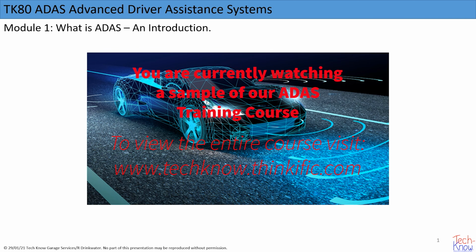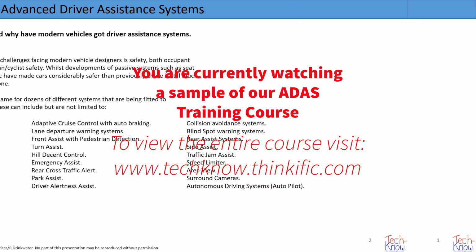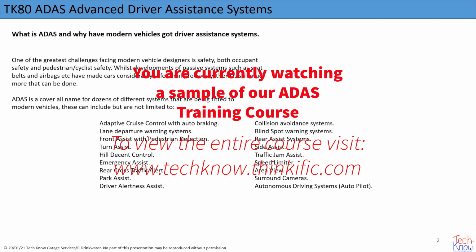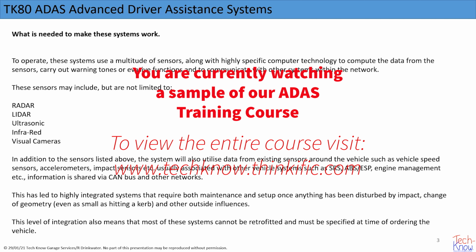Okay, so welcome to module 1, where we're going to now talk about what ADAS actually is. Rear cross traffic alerts, area views, park assistance, surround cameras, driver alertness systems, and even highly integrated systems that tend to need some degree of maintenance or setup, particularly if something has been disturbed.